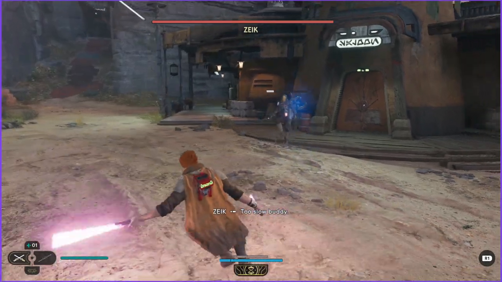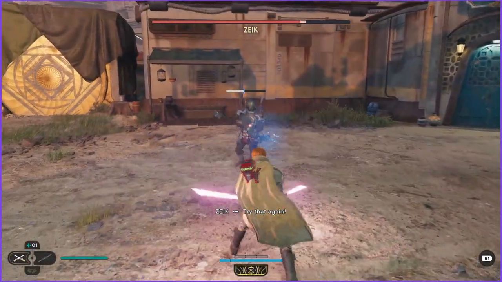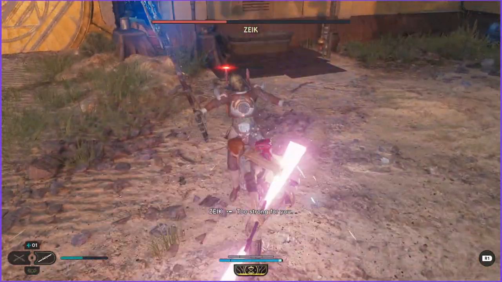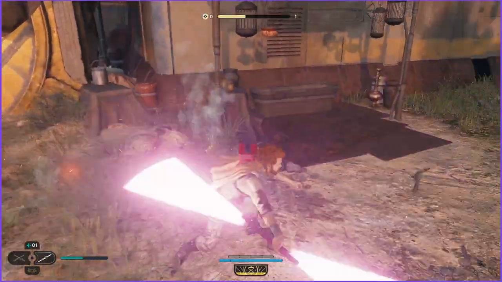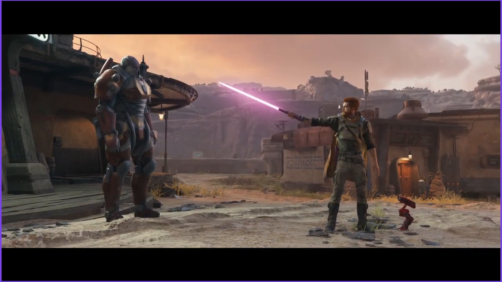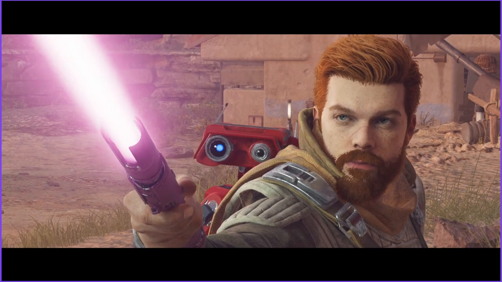Too slow, buddy. Scared? Try that again. Can't escape. Too strong for you. Jesus. Impressive. Next time you want to pick a fight, you go through us.